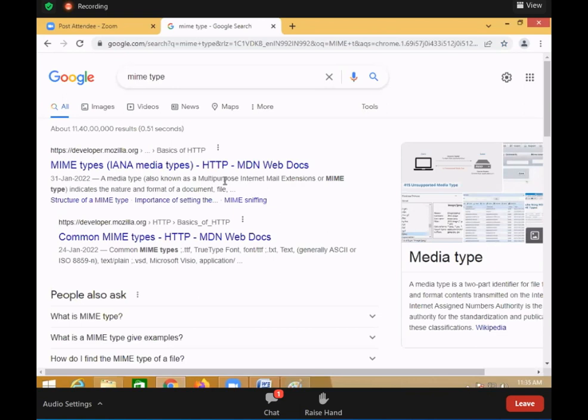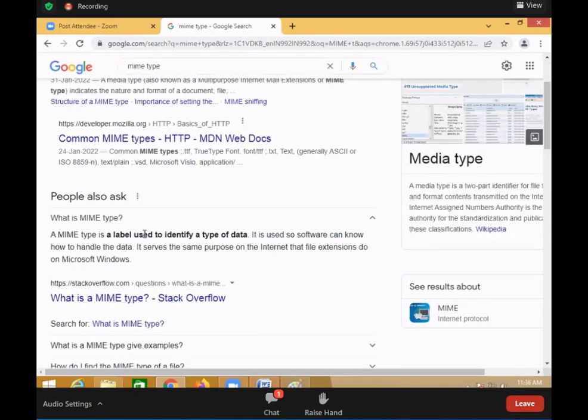You call it a MIME type. It indicates the nature and format of a document. What is a MIME type? A MIME type is a label used to identify a type of data. It is used so software can know how to handle the data.